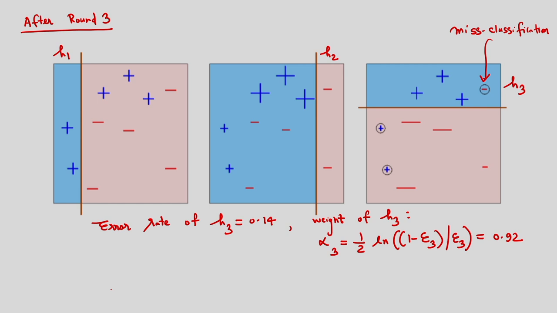So, after this suppose I want to stop. So, our ensemble consists of 3 classifiers. So, finally, I have the 3 classifiers, and these are H1, H2 and H3. So, that is the ensemble classifier. So, finally, I have 3 classifiers and this is the ensemble one. So, we are combining these 3. So, what will be the final classifier? So, let us move to the next slide.